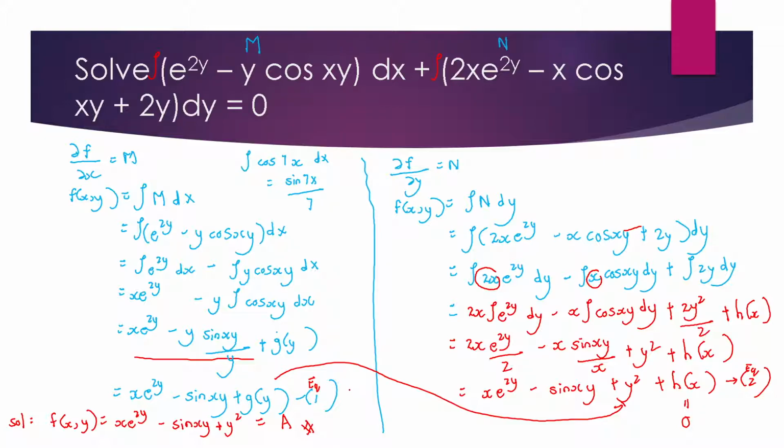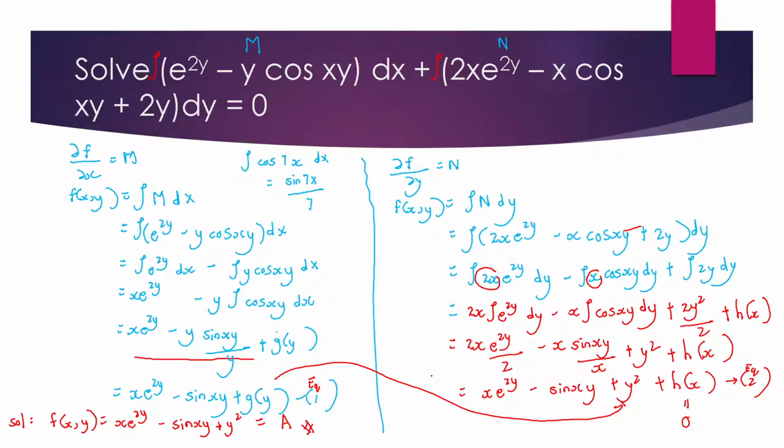So you can start from the first equation. When you integrate with respect to x, the constant is a function of y. So you substitute the function of y into the second equation, and you obtain y squared. Or if you start from equation 2, you still have the same three terms. Hx, you look at equation 1, must only have x. You don't have it, that's why it's 0. So whether you start from equation 1 or 2, you must obtain the same fxy.